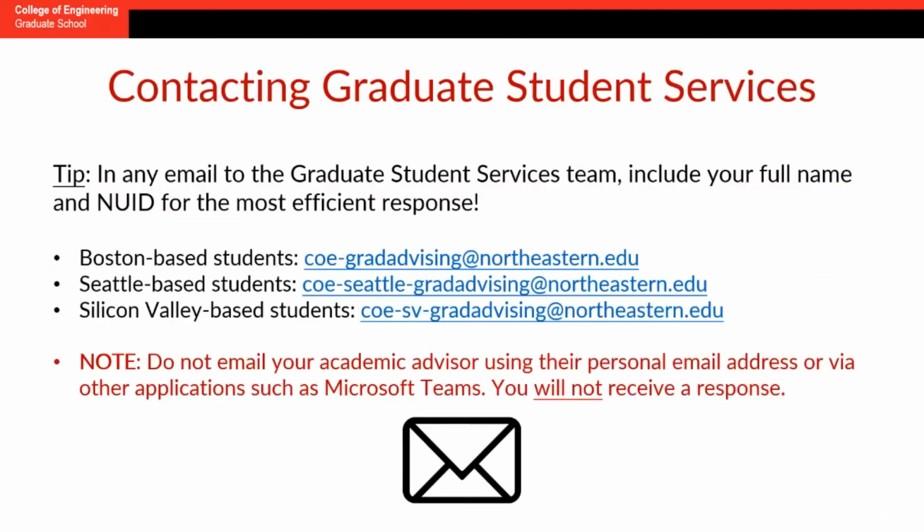The academic advisors in the Graduate Student Services Office are available to assist you during regular business hours and will follow the university holiday schedule. The quickest way to get a response to your question is just to send us an email. You can expect to receive a reply within 1 to 2 business days. However, please do not send multiple duplicate emails, as this will only delay our response time.